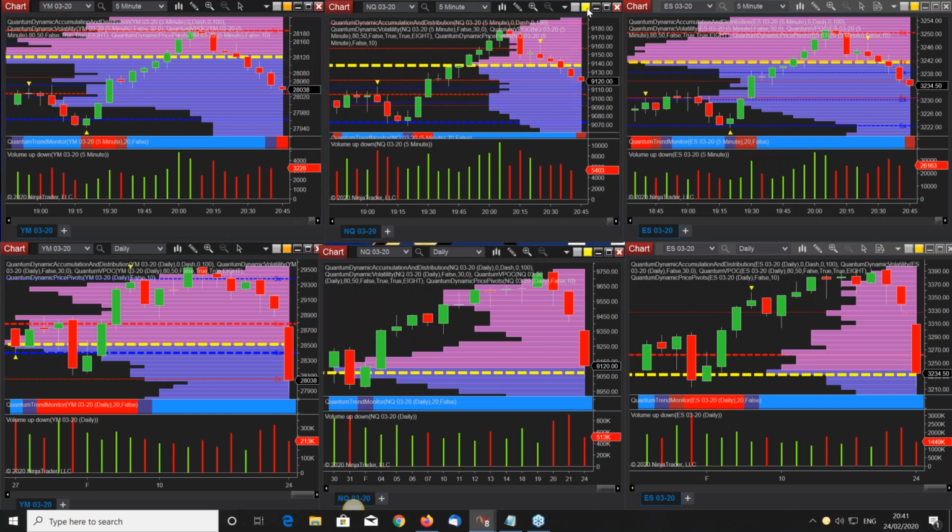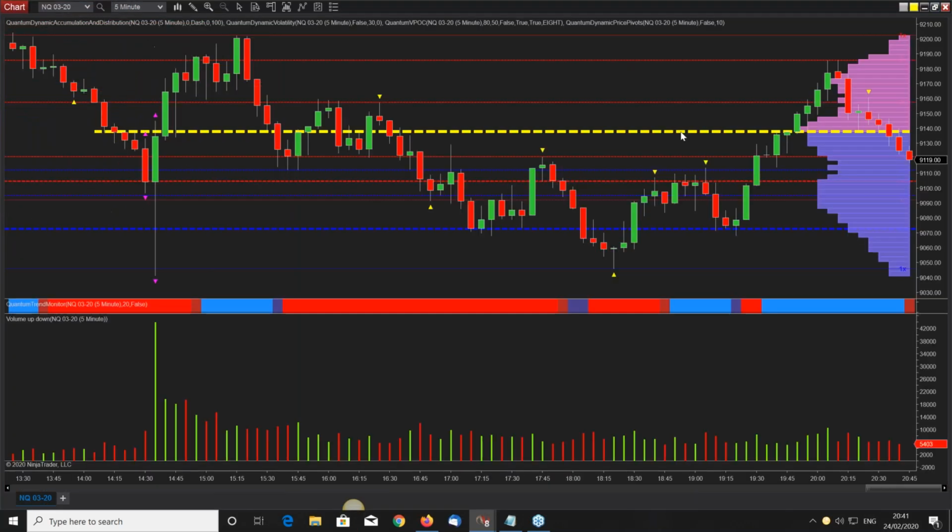That's the YM. They're all pretty much doing the same thing. This is the NQ, starting to transition back into bearish again. We've had the rally higher, saw the weakness coming in, and now we're starting to see the reversal back lower. We've got some potential support coming in here. We've got quite a bit of decent volume here on the histogram that's got to be breached.